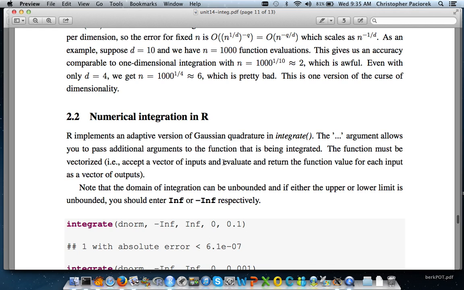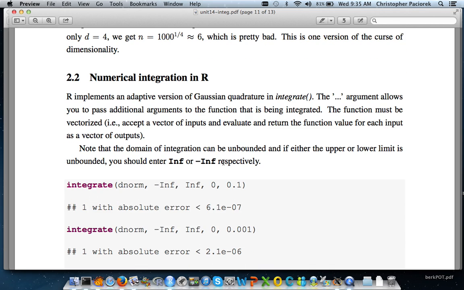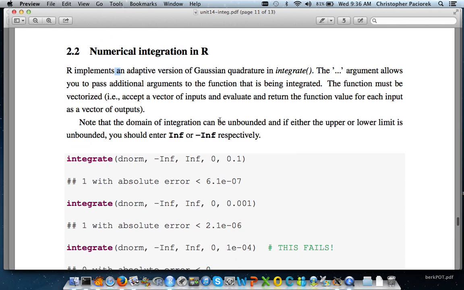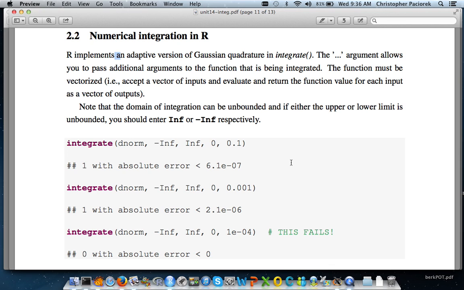Okay, so it turns out if you look in the documentation for the integrate function in R, it's actually combining the idea of doing adaptive quadrature, of adapting these intervals to the function, with this idea of Gaussian quadrature. It gets somewhat complicated exactly what it's doing, but that's the basic story of what's going on behind the scenes. And so you would expect that this would be pretty good with smooth functions, and that you might have some difficulties if you have less smooth functions, by the reasoning that we've already discussed.